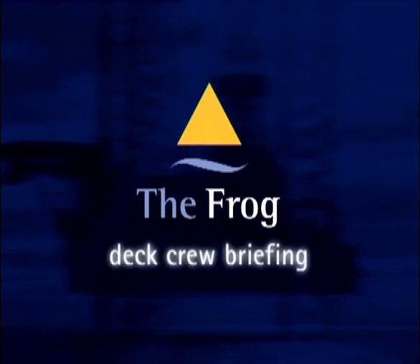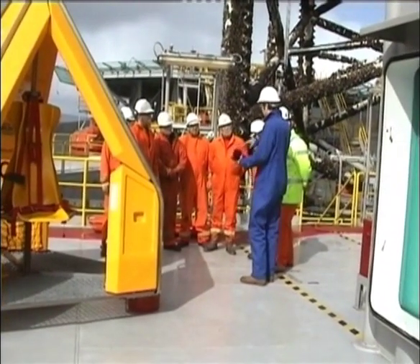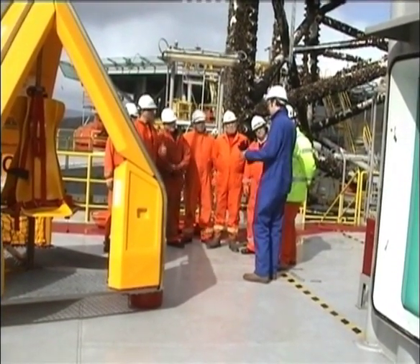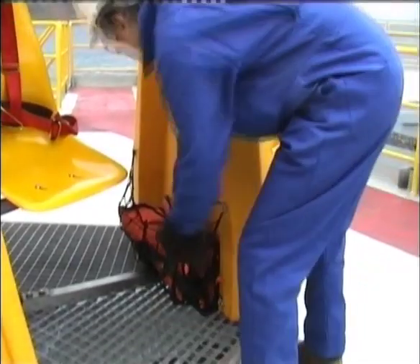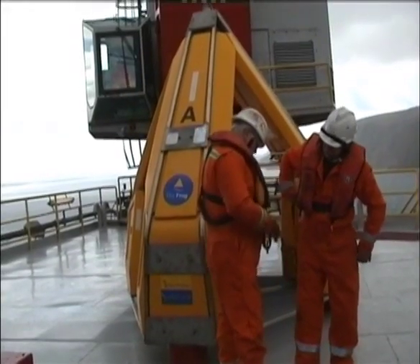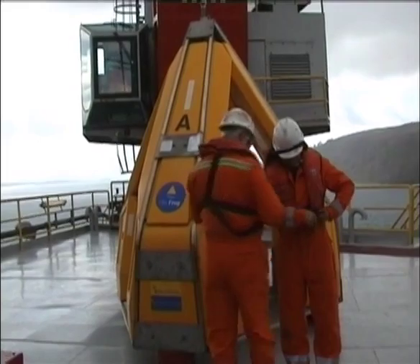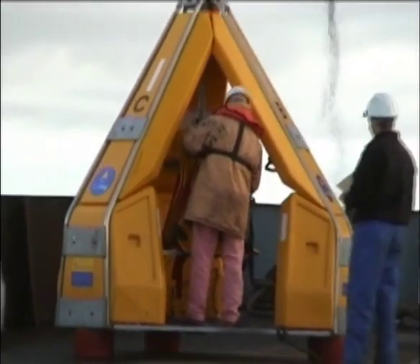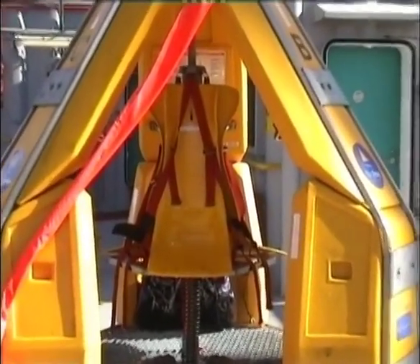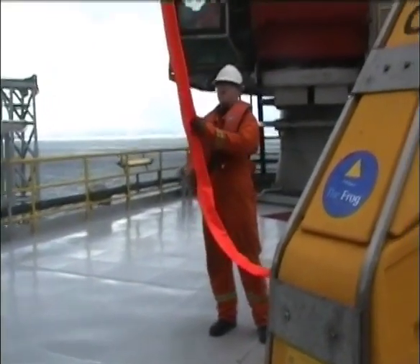For the deck crew, it's important to make sure you are fully briefed by the supervisor and that you are aware of any special requirements or risks associated with the transfer. Firstly, make sure all passengers are provided with PPE, personal flotation devices, and are wearing survival suits if appropriate. Next, loosen off the four-point harnesses and make sure they are not tangled — they should be ready for the passengers. When you're ready, hook up the master link and ensure that the slings are in a safe position prior to the passengers entering the unit.